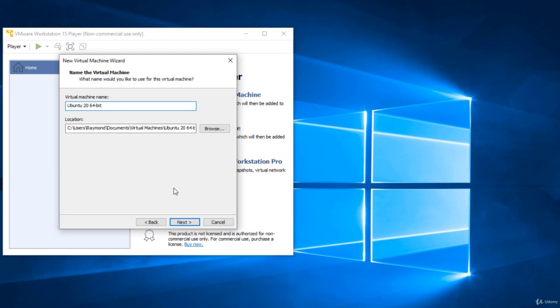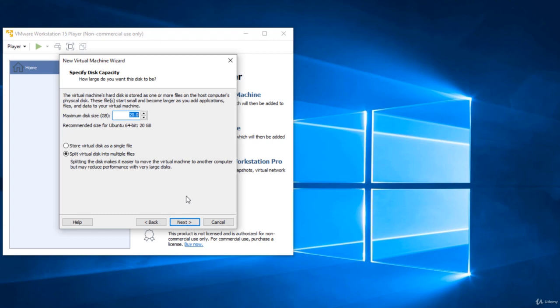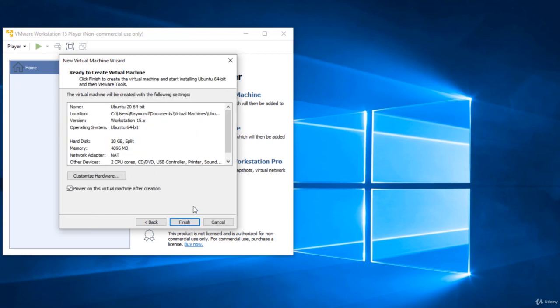Now we are going to specify how much space on our hard drive we want this operating system to have. Note that the default disk size is 20 gigabytes. However, if you plan to follow along with the lectures in the advanced features section of this course, we will be building ROS 2 from source, which will take up a lot of space, in which case I actually recommend 35 gigabytes of disk capacity to make sure you don't end up running low on space. Now we get our final check prompt. I am going to go ahead and hit Finish, which will start up our virtual machine.